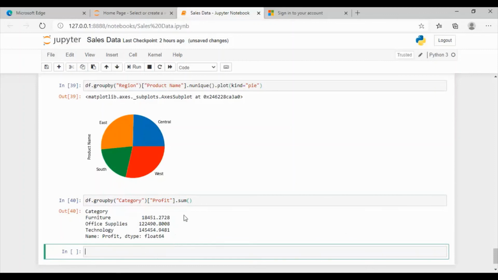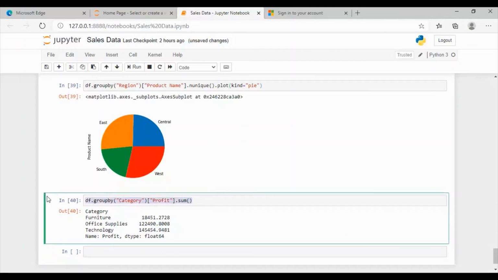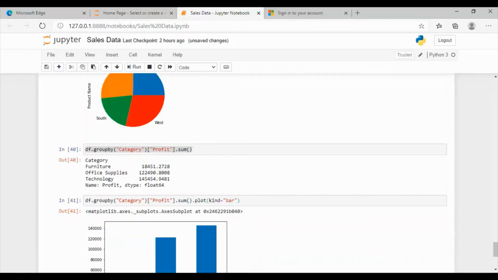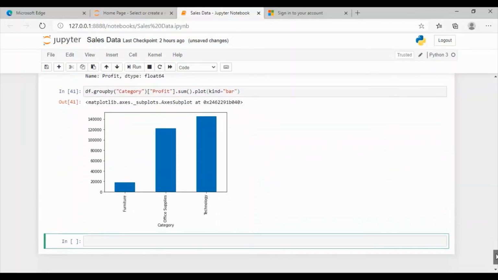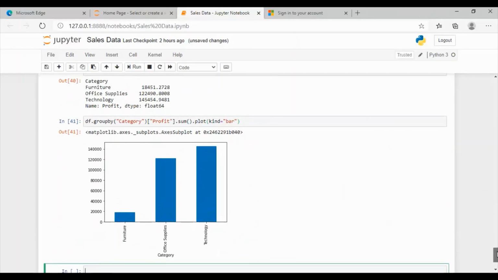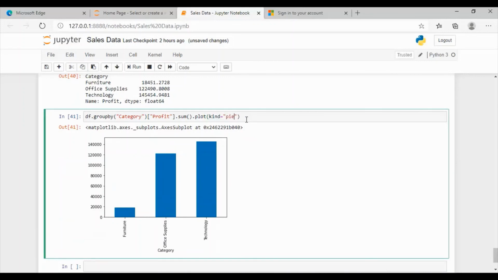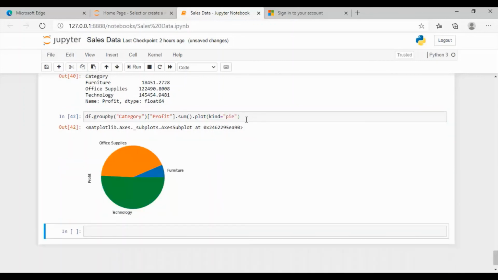And if I would like to plot it on a bar chart, then I'll do plot, kind is equal to bar. So here I can plot this in a chart as well, or in a different chart as well.